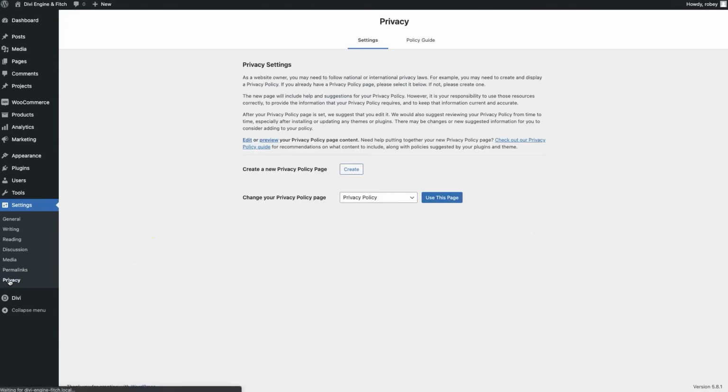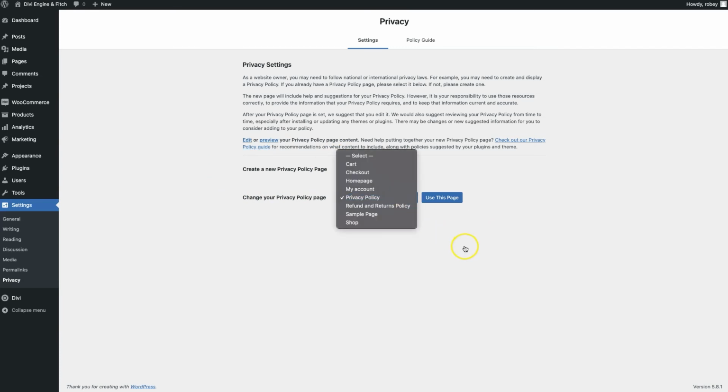Lastly, let's take a look at privacy here. With all the attention around privacy, WordPress has really embraced that by encouraging users of WordPress to go ahead and create privacy guidelines for their sites. You can create a new one, or you can just go edit the one that it actually creates automatically for you. So again, in one of the later installments of this series, we're going to take a look at how to generate those pages. So that's it for the WordPress setup. Next, we're going to take a look at the Divi setup.